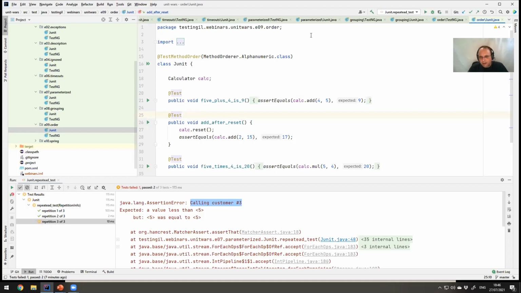Now, if you take it to integration tests, if your test relies on data that was left in the database, it will fail because the dependent test didn't run. That's a bad design for tests. You don't want to do that. You want each test to be run alone or as part of a group or whatever.